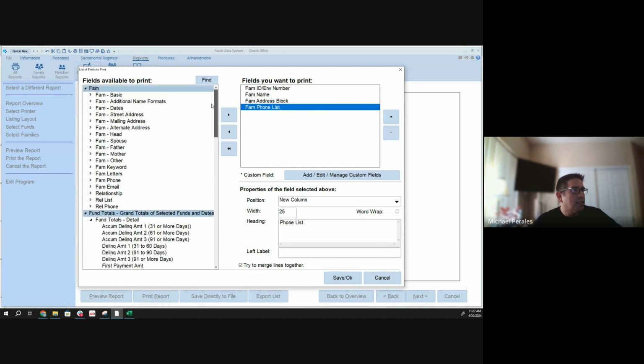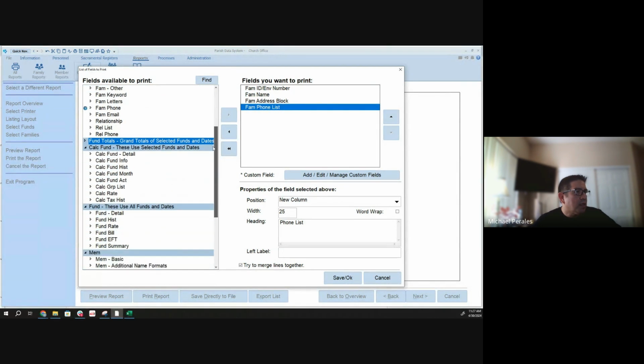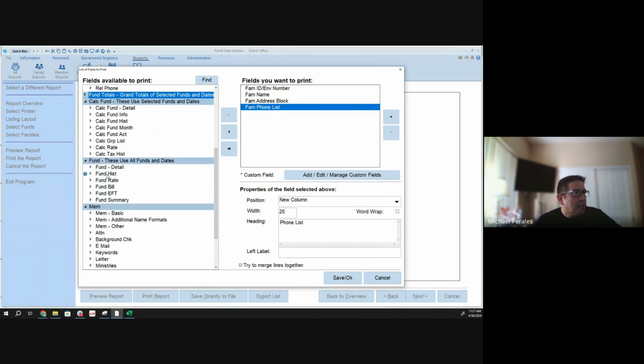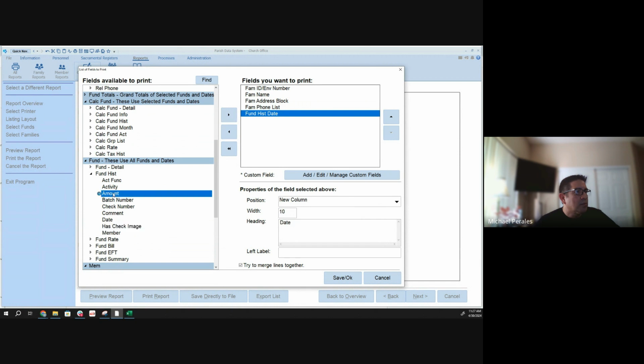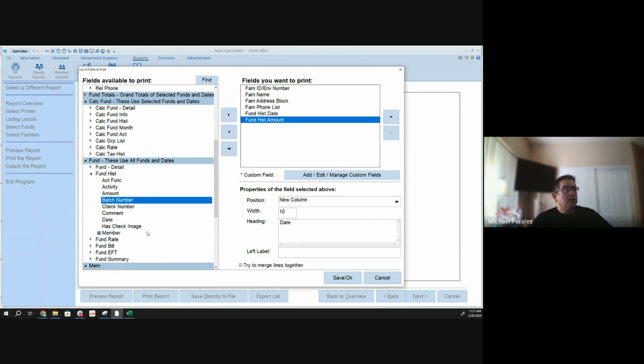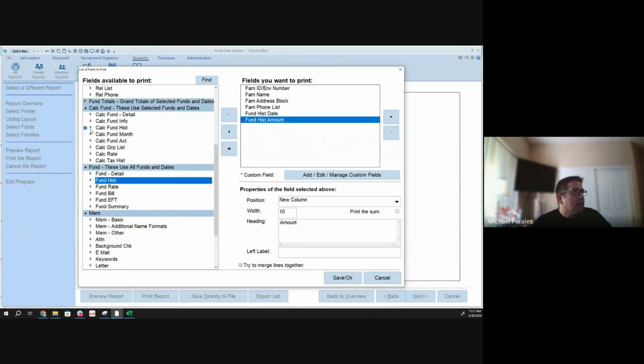So let's go ahead and just collapse all of these fields. Let's go down to our funds. And we know that we want to go to fund history. So fund history is right here. And we've got date, let's bring in date. And we have amount. Let's bring over amount. But we need a little bit more. We need to be able to tell it like the last gift. So that lives under, I believe it's a calc field.